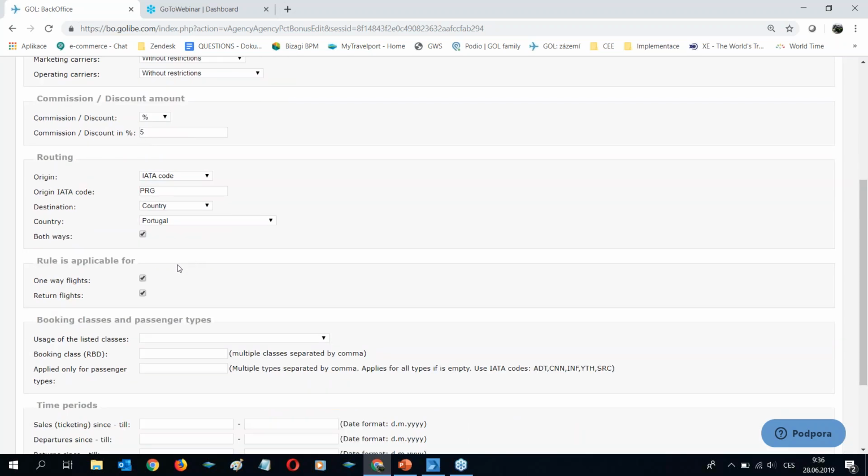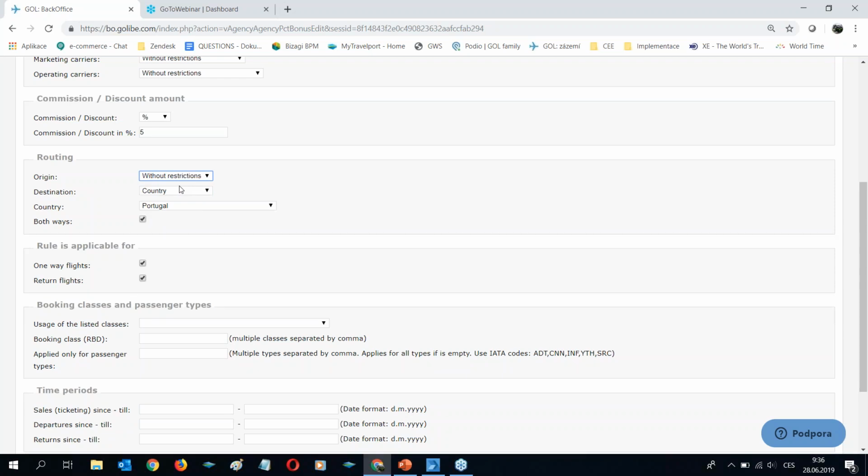Then we can move to the settings of the rule in terms of routing, in terms of geography. You can have in the agreement with the airline some limitations for flights. Let's say each flight departing from Asia to Europe will have a different commission than flights from Asia to Australia, for instance. Here are the options which you can select.